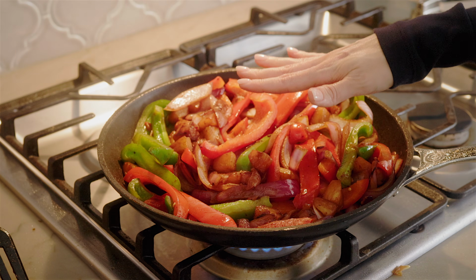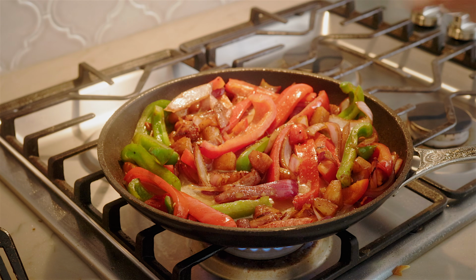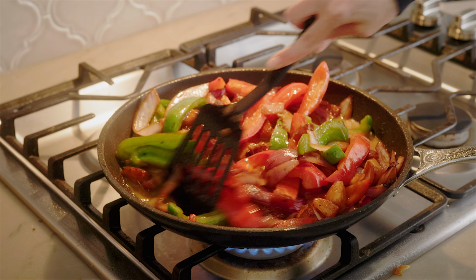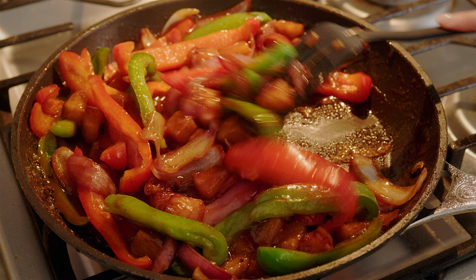Now I'm turning the heat down and adding the sauce. And you know, you don't want it to be too hot when you add the sauce. Just let it cool down a little bit first. Toss it around, let it thicken up.